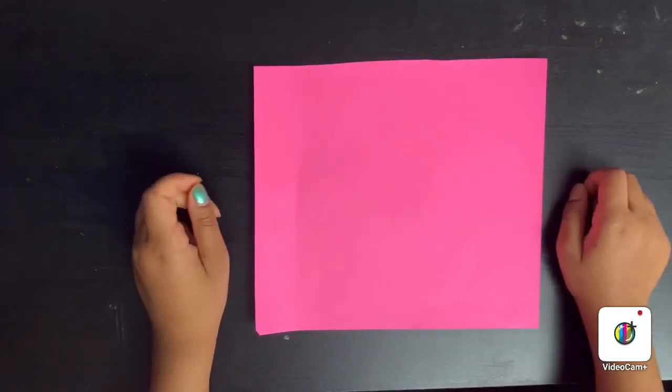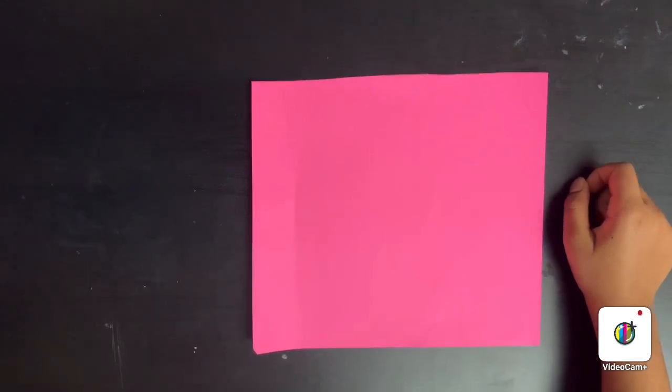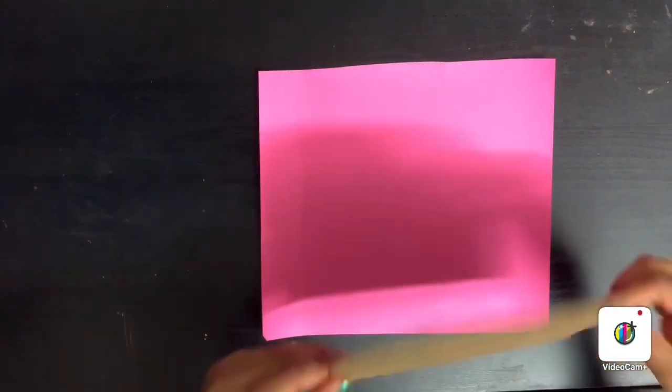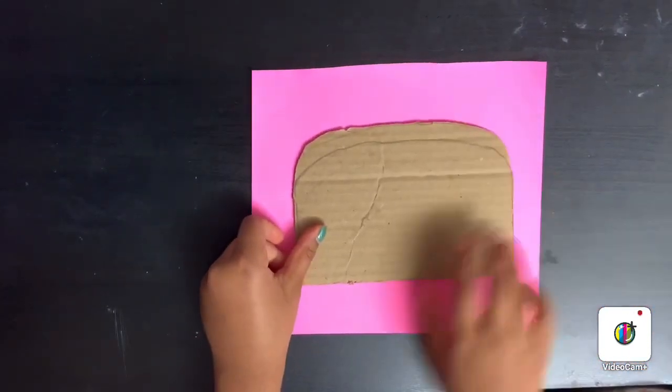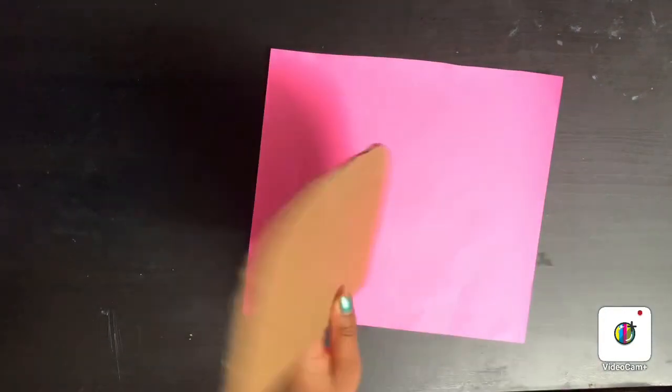Today we're going to be making a school supplies toaster for bread with a bread notebook and a pencil box. So let's get started. First, you want to take a piece of cardboard like this, and you want to take a piece of paper in which you can fold in.